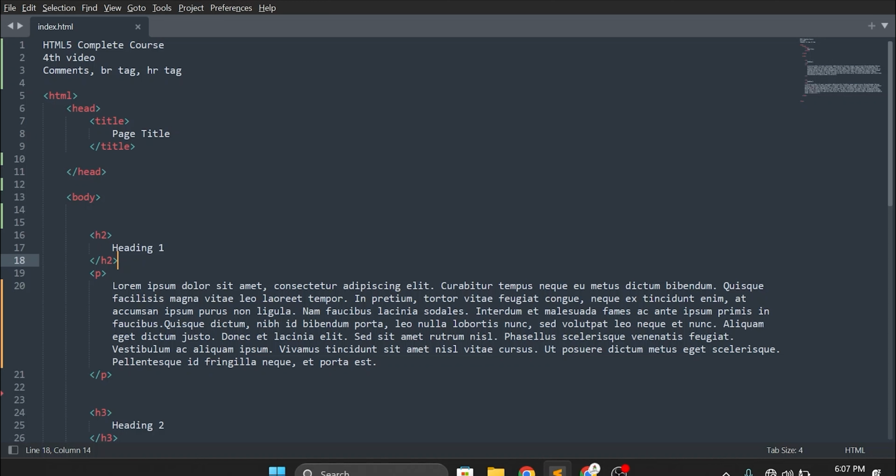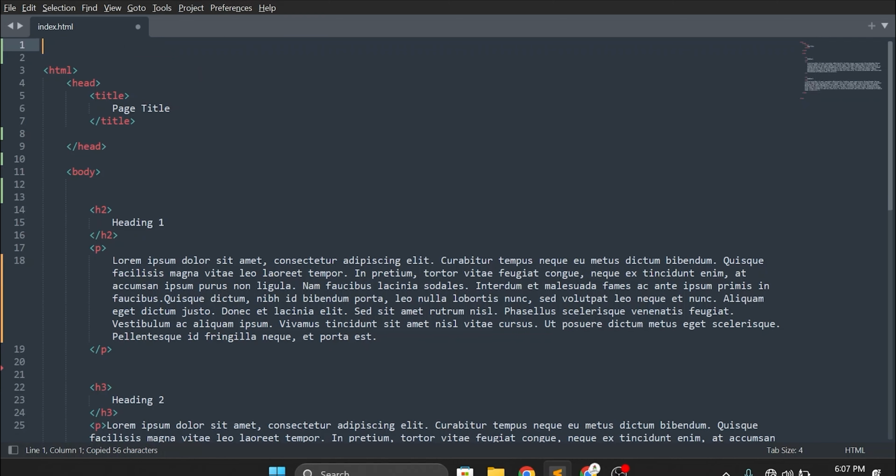So the first thing we will discuss is HTML comments. What are comments and why do we need comments? The first thing we have to understand: comments in programming and computer science can be used for yourself, to explain your code. So after some time, if you look at your code, you would understand why you wrote that code, and why you did that.